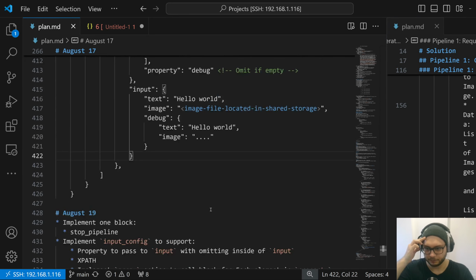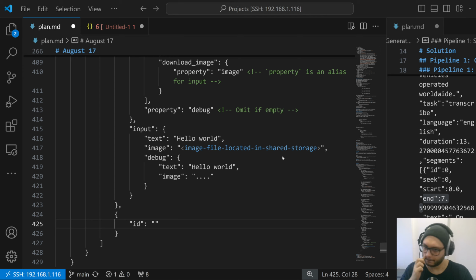How would I name it? ID. There should be a block which generates that. Let me check how this Python script was doing, because I had some workarounds. Start. No, it's not here. It was somewhere.